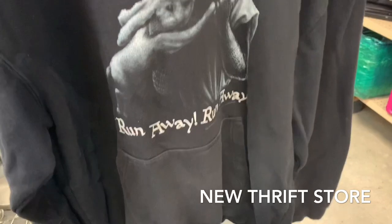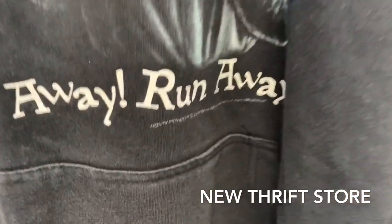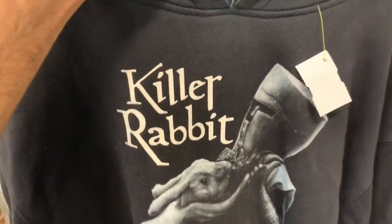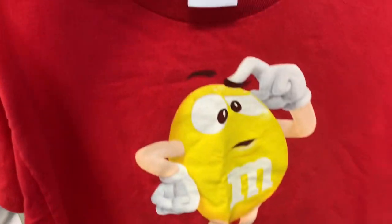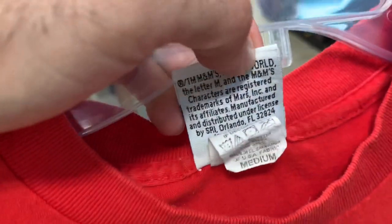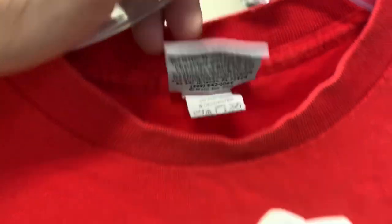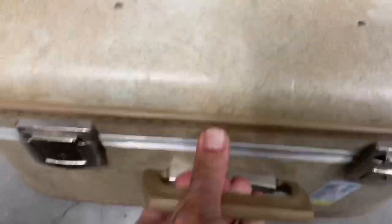I found this Monty Python and the Search for the Holy Grail Killer Rabbit hoodie - these are pretty funny, I love Monty Python, so this is a pretty cool find. And then I found this M&M shirt. I'm not sure how I feel about it yet - it's not single stitch, but it is on the M&M's tag and it says manufactured in Orlando, Florida, which is pretty cool since that's where I live. I have no idea what this other item is, but it's $34.99.